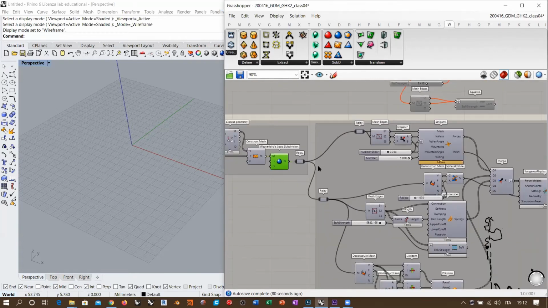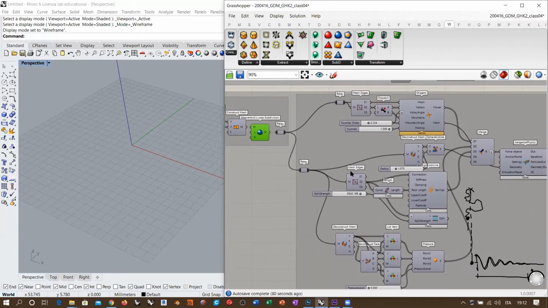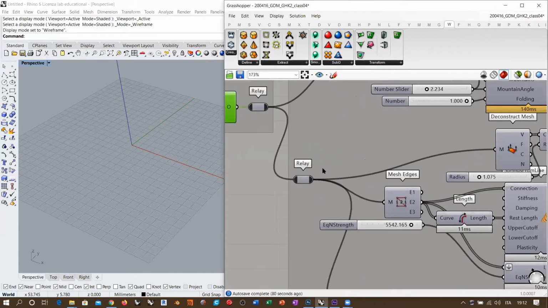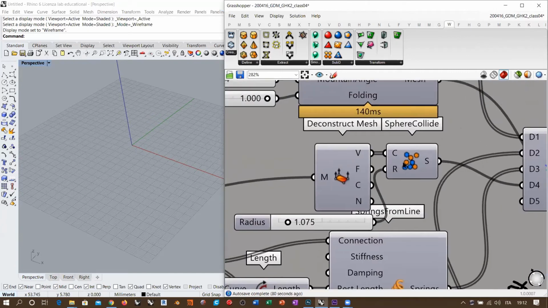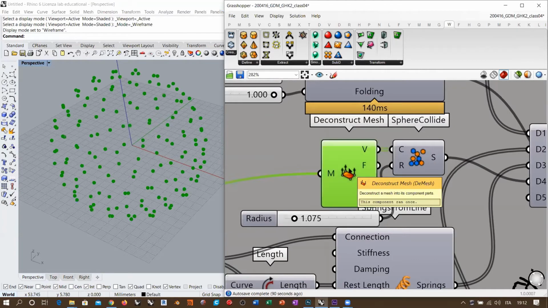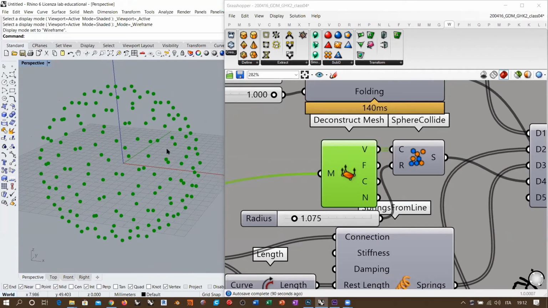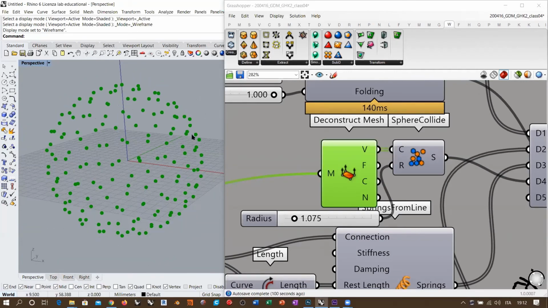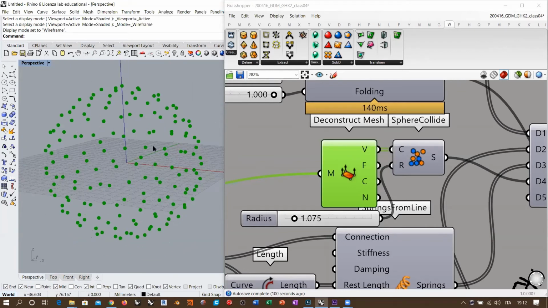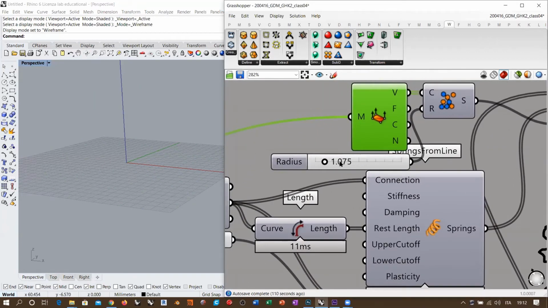I am splitting the workflow into two parts. The lower part is, well, let's consider this first. The lower part is actually defining a spherical light, which was present also in Kangaroo 099, based on all the vertices of the new mesh. So all these vertices cannot get too close to the others, else they will be basically pushed away from this spherical light force. And this is the intensity, the strength, the radius, sorry, for this spherical light.